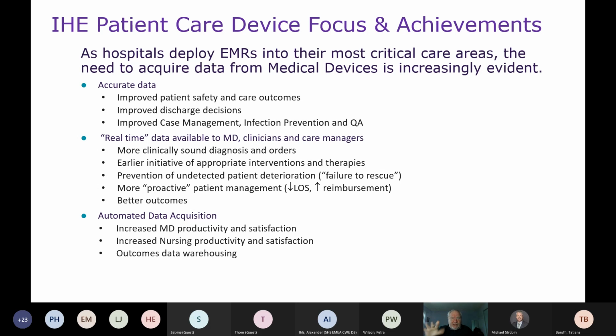Oh no, that medical device is too brittle, I will leave that at the departmental level. We have seen that change, and it is now very clear that integrating medical devices into the patient record is becoming a critical need. It automates, it increases productivity, it makes care safer, and provides a broader and more proactive view of delivering clinical care. So we foresaw that, and we can say this has been accomplished and is available today, and I want to show you in a few slides what has been done over the past few years and what is the benefit within the hospital world in terms of device interoperability.